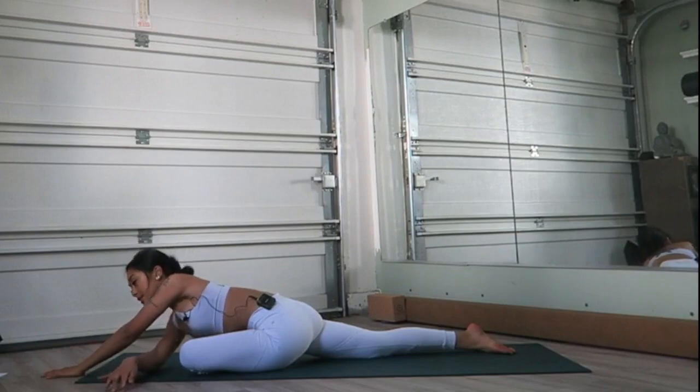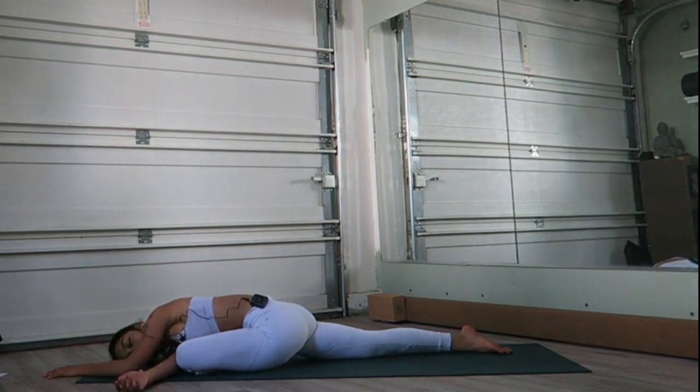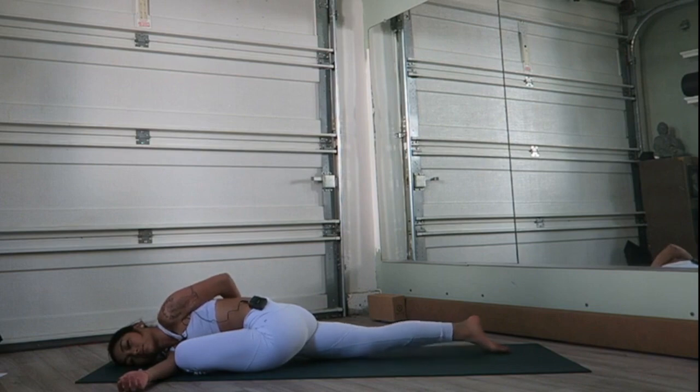If you need a little bit more, come onto your left hand and thread that right arm through. Maybe you come onto your right shoulder. Notice how the weight starts to lift a little bit from your hips. Still feeling that stretch. Maybe you lift that left arm and cross it over the back and reach for your left foot if that calls for you. If your hip is open today, just relax, sink into it. Start to notice how your hip is slowly opening up a little bit more.